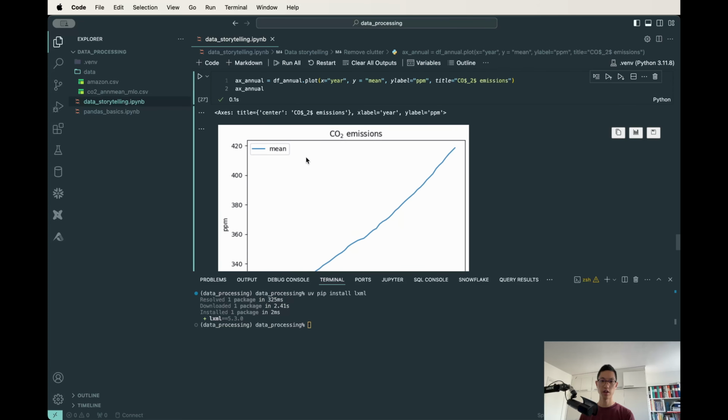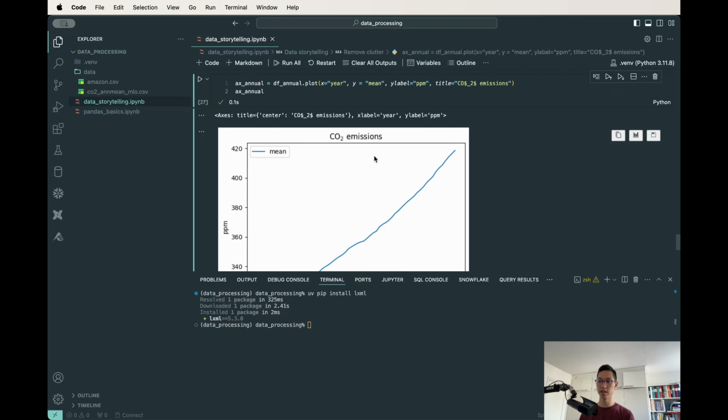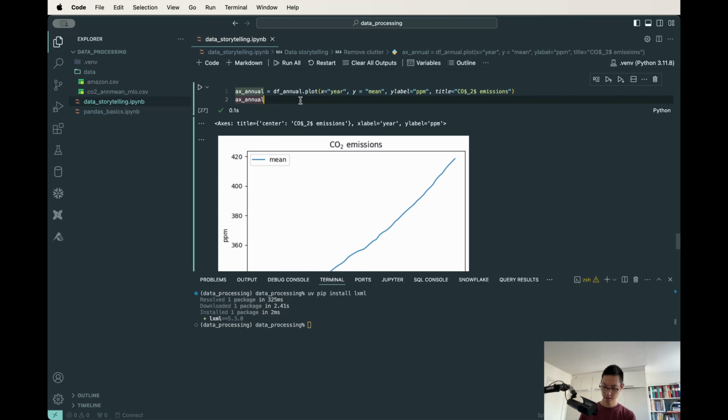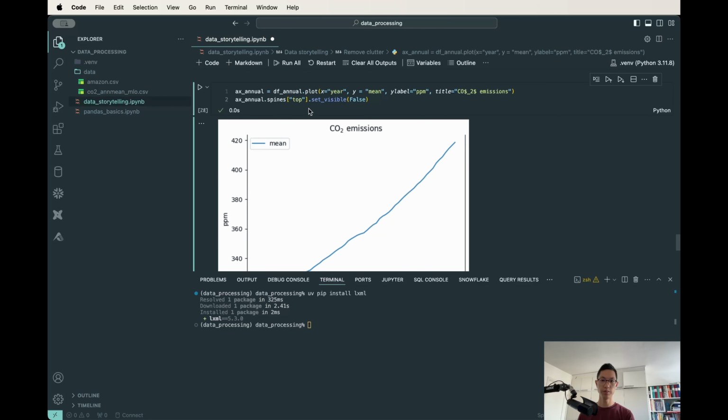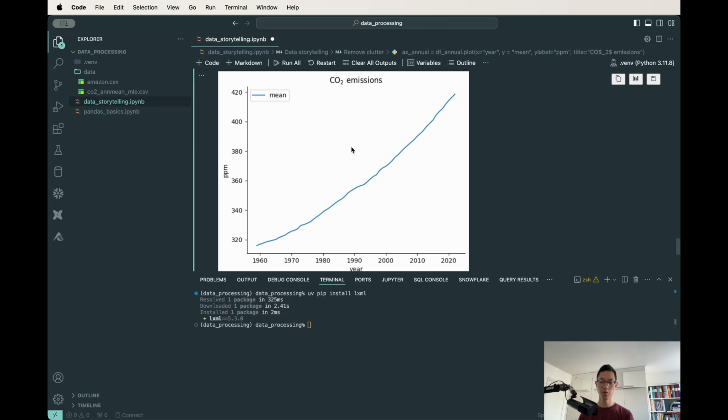So first of all, we have this graph. I will remove some of the spines to see what happens. Dot spines. Top. Dot set visible false. So I remove this one. I remove the right spine. Okay. Oh, it immediately became much cleaner, I think.